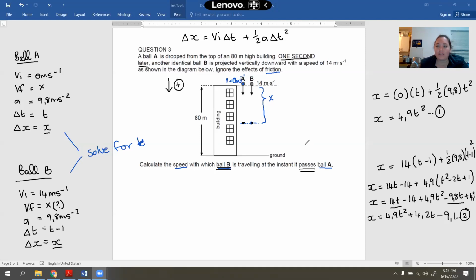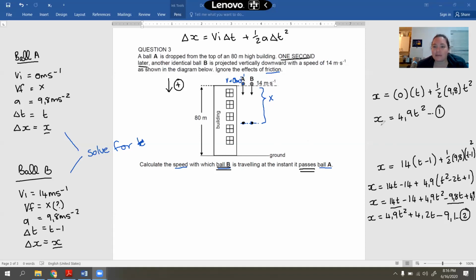Okay, you will never end up getting a negative time because there's no such thing as a negative time. Time has to be positive. Time's a scalar, so you'll never have a negative time to work with. Okay, time has to be positive. By definition, you can't go back in time.